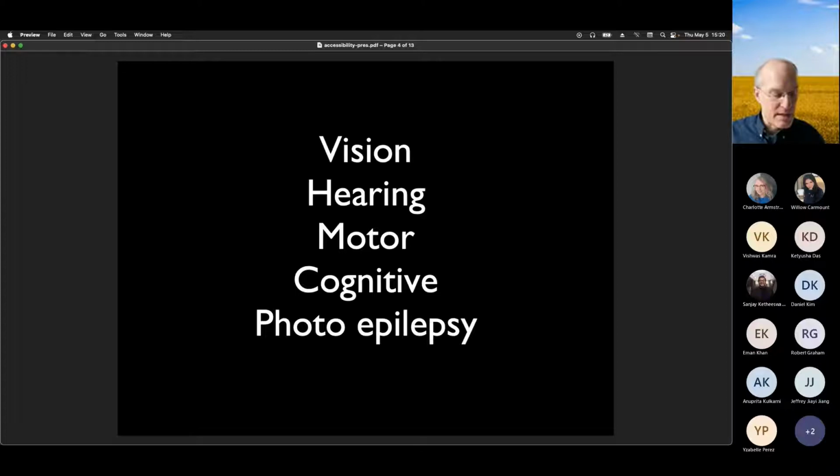And photoepilepsy is an example of a disability where a person can have seizures caused by certain kinds of visual images, in particular flickering lights, like if you are making an animation and maybe there's some lightning going off in the background. Flickering lights in certain frequencies can trigger this. And so if you're working on animation, you need to learn what these frequencies are and avoid those.